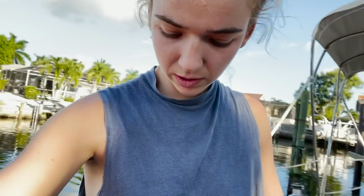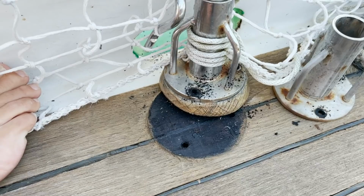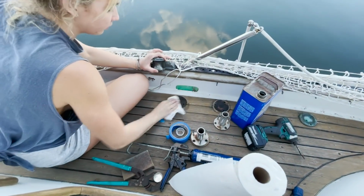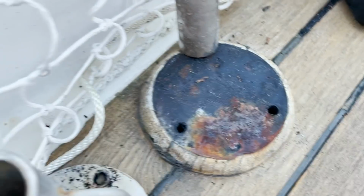We were cleaning out some of the closets and discovered that we have a leakage problem. Let's see. Leak. Does not look pretty. Not good. And so, we had to unscrew the stanchions so that we could put some new caulking in to help seal the deck so that we don't have that water leaking anymore. As you can see, we unscrewed it. We have to take this out as well, so that we can get the stanchions to fully seal onto the deck. So what I'm going to do is sand this, clean it up, acetone and everything off. Put some fresh caulking on.